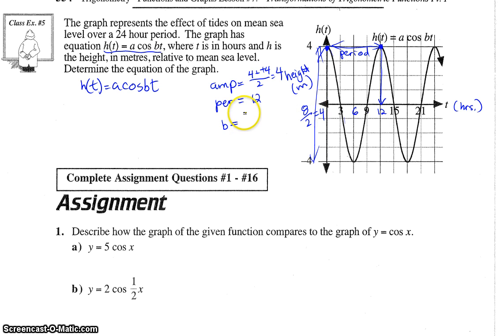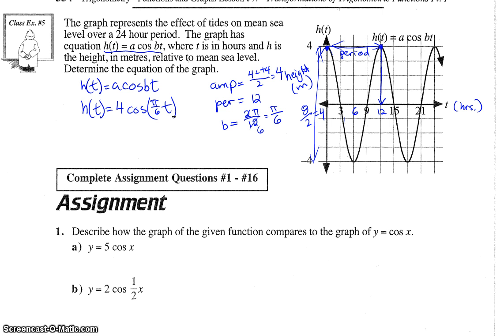Okay, now we get our B value by taking our normal period. Now they didn't really say whether we're in degrees or radians, so usually the fallback thing is to go to radians, so 2 pi over our period, which is 12, and that can reduce, 2 goes into 12 6 times, reduce to pi over 6. All right, let's put that into our equation. A, amplitude, turned out to be 4, cos, and B was pi over 6, and then we have t as our independent variable. And there we go.